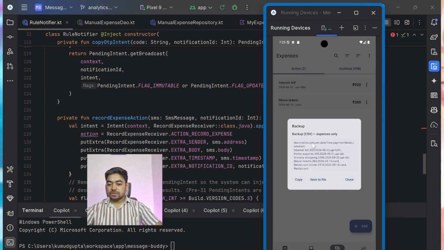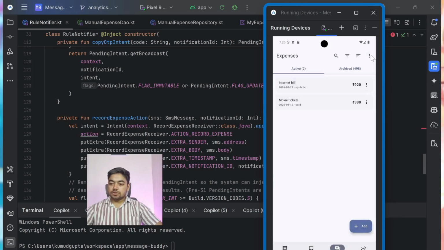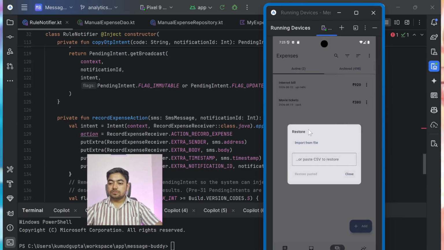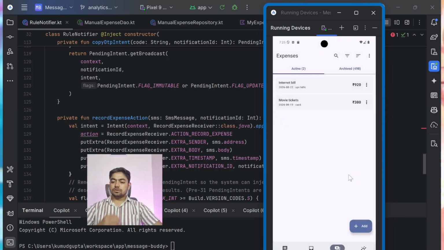So backup CSV, expenses only, we can save it to a file or we can copy it directly as well. And similarly for restore, we can use the same file again to restore it. This is not useful in general, but I created it for the purpose that if I have created some breaking change, or maybe if someone has earlier data like I have, we can import it in this format.